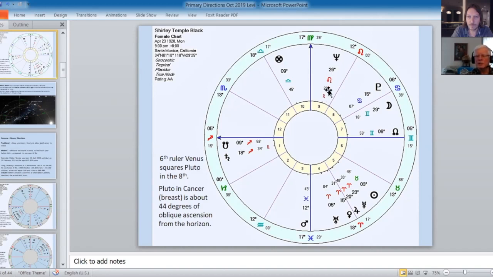If we knew the right ascension of Neptune and the right ascension of the midheaven, we could calculate it exactly. We just subtract. Let's assume that the right ascension is the same as the ecliptic, which it's not. It's going to be a little bit off. So 17 to 26 is what, 9. So maybe at 9 years old, she gets an important role in the film industry, which would be Neptune.